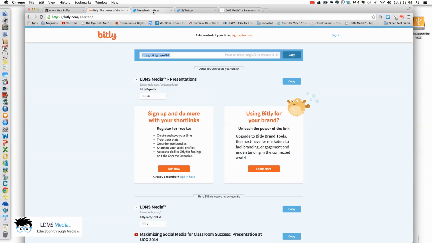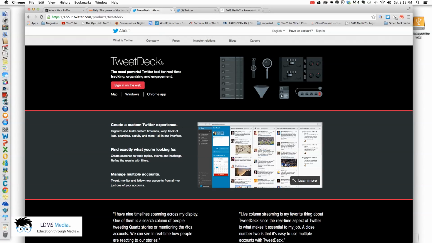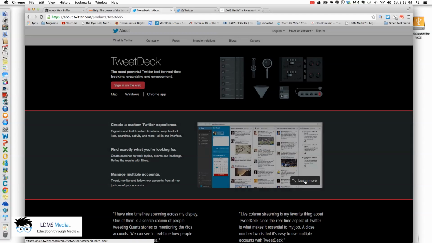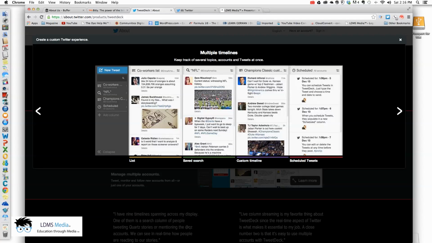Now the other one, TweetDeck, is basically, let's say you have two Twitter accounts, one your personal, one for university or for teaching purposes. You can have it here to customize and make sure you have customized timelines, keep track of lists and activities, your two different accounts. You can have a custom timeline. You can even schedule your tweets. So say, for example, you want to schedule a tweet for tomorrow at 12 p.m. or 1 p.m. to remind the class about something. You can schedule your own tweet so you don't have to constantly be tweeting or forget to send out a tweet.